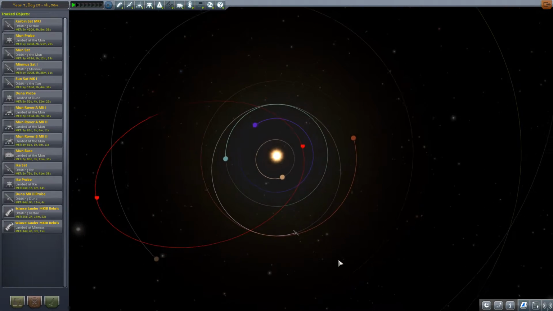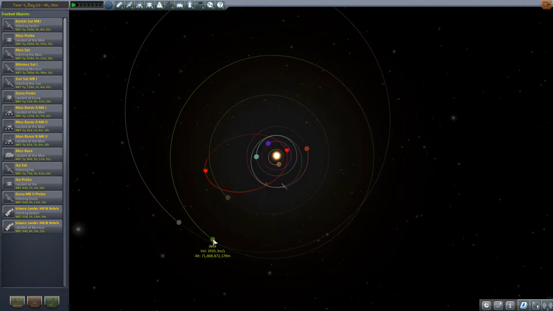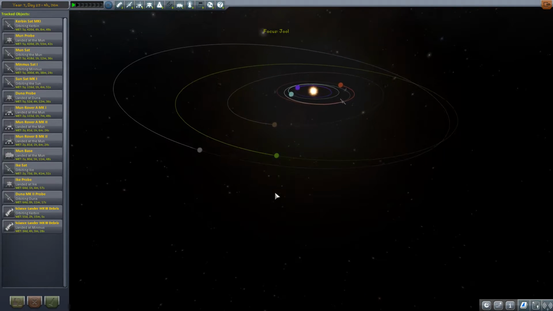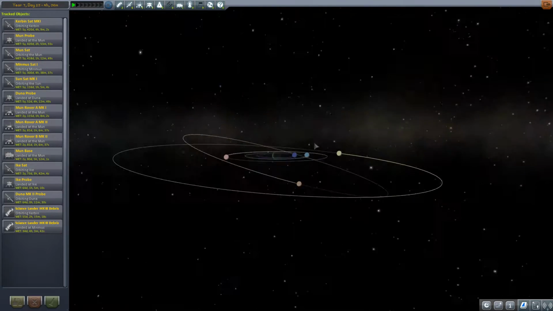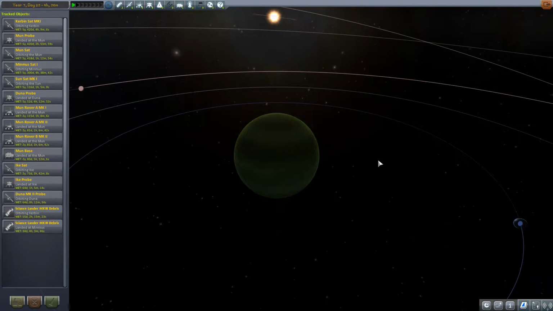If we go out a little bit more, we get, is that Dres, Jool, and Eeloo. Now Jool sounds cool. If we have a closer look at Jool, let's see what Jool's got. Jool's got several different satellites. 1, 2, 3, 4, 5. It's got 5 moons, the Jool system. I'd love to be able to go there. Now, Jool itself, I don't know a lot about Jool. Maybe I need to do a quick Google.